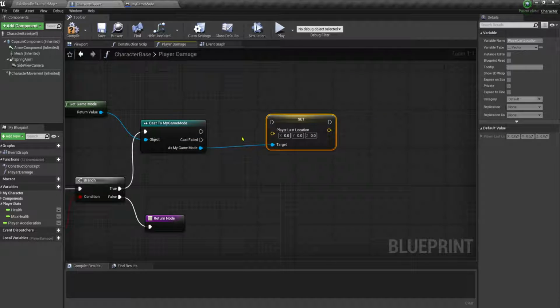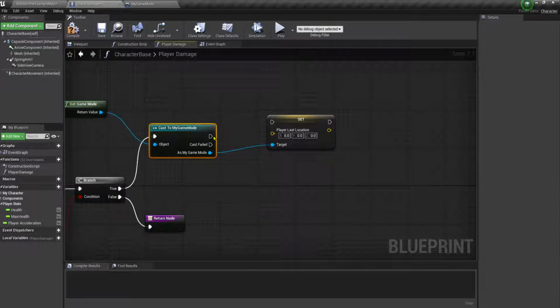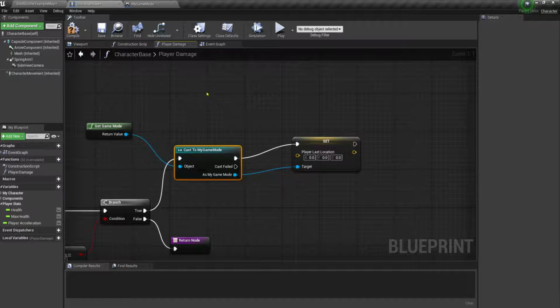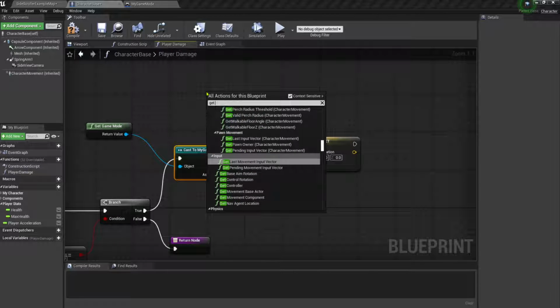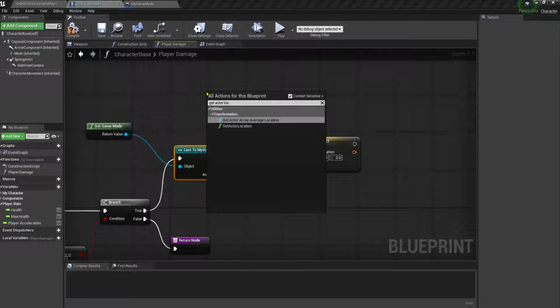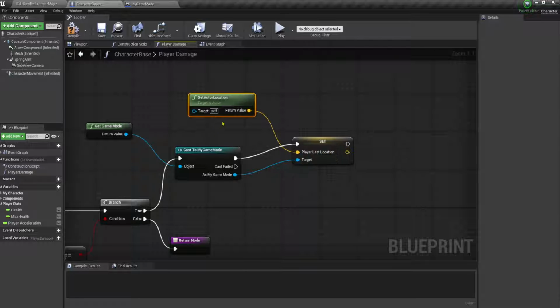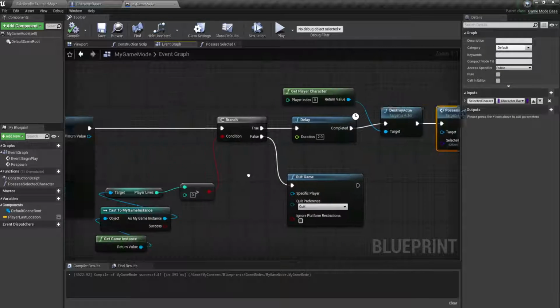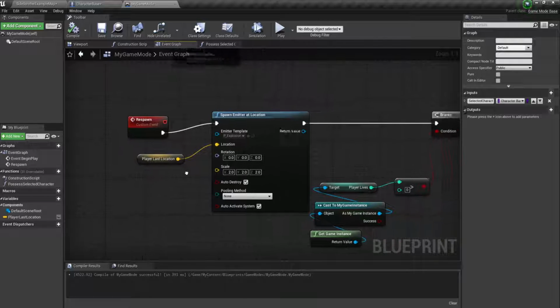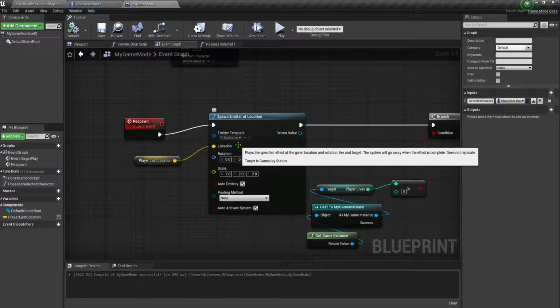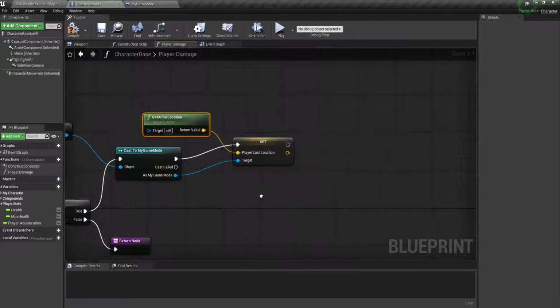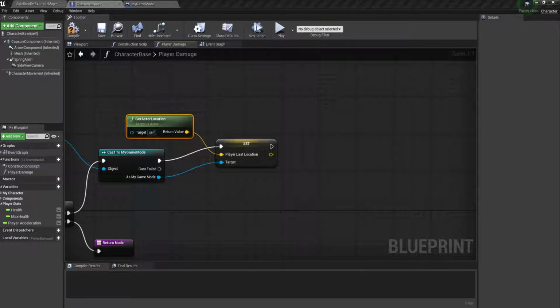Here's where we actually set that variable. For the location, we'll right click and say get actor location. We get our actor, which is self, our base character's current location, and set that variable to that location, so back in our game mode it will know this is where to spawn that explosion. That takes care of that part.